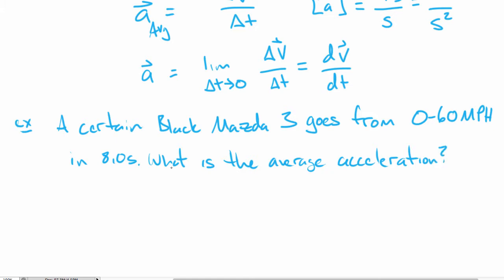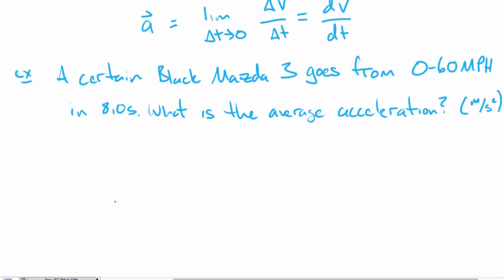Now, of course, we work in SI units in this class, so when I say what is the average acceleration, I actually want to know what's the average acceleration in meters per second squared, because miles per hour per second, or whatever unit that could possibly be, just doesn't seem like it's going to work for us. So I'm going to convert my velocities to meters per second. Now, of course, 0 miles per hour is still 0 meters per second, so that one's easy enough. So I just have to worry about that 60.